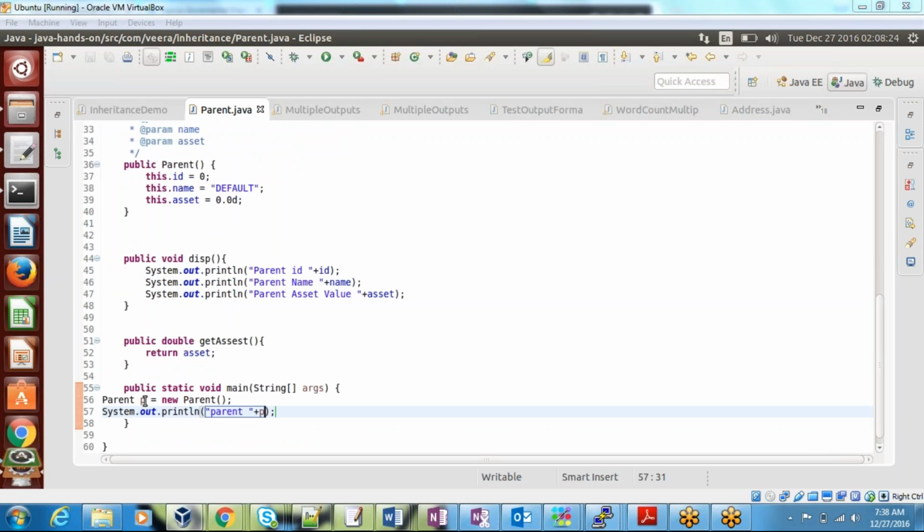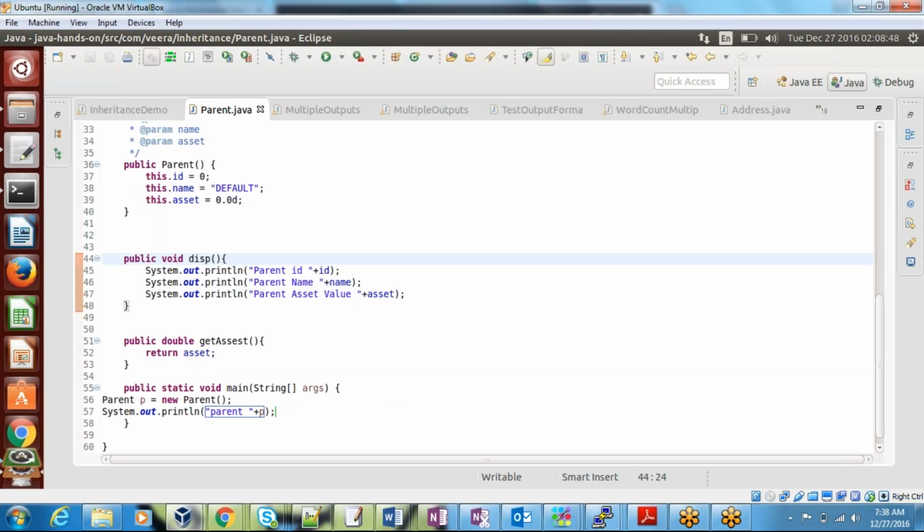When you try to print your parent here, it will look for the toString method in this object. What is this object? The parent object. If you have a toString method, that output will be printed. If you don't have a toString method, it will just print some value.